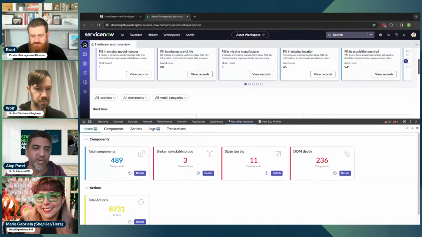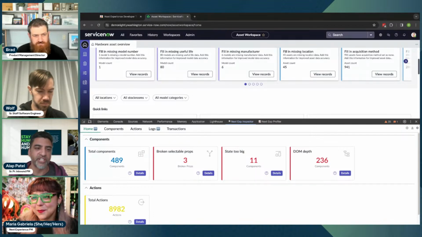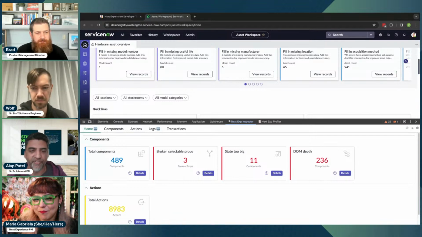You have to parse a lot of object data and navigate through it all, and all that stuff takes time. Same with DOM depth. Browsers are typically optimized for 32 nested children. So if you have a much larger DOM depth, that's something to consider. Those 2 are mainly around helping with performance, to hopefully help you stay within what's optimized for browsers.